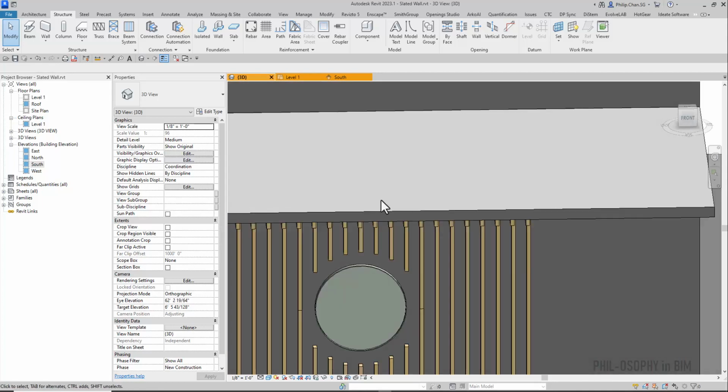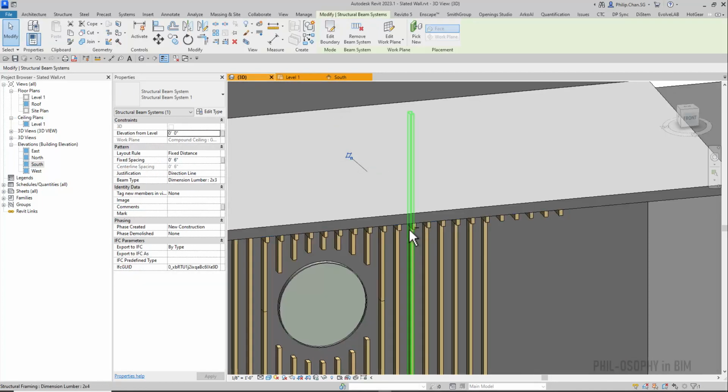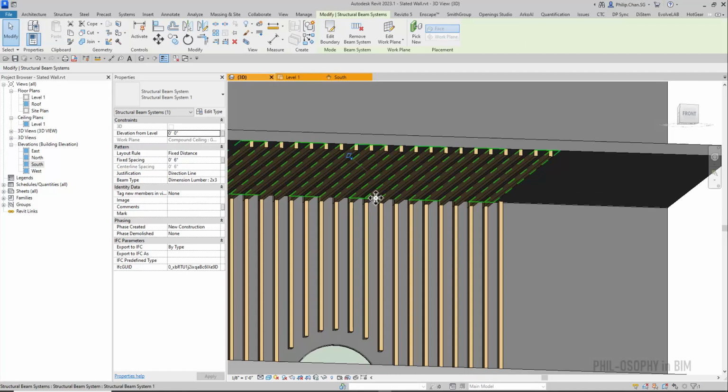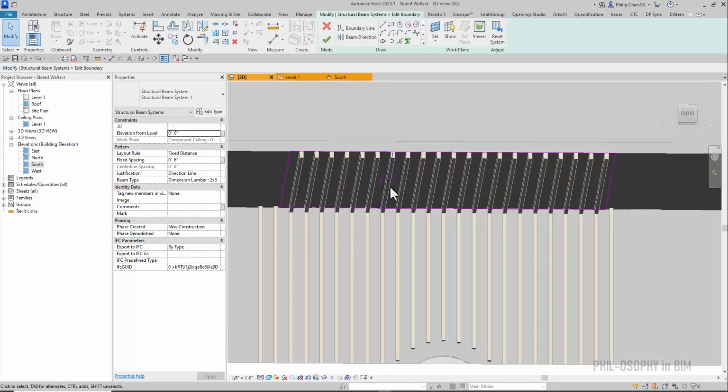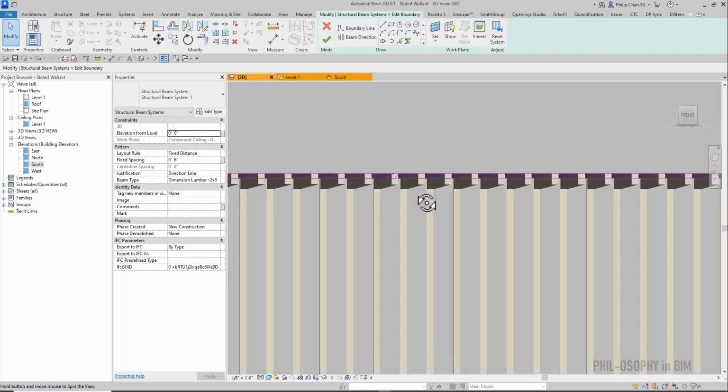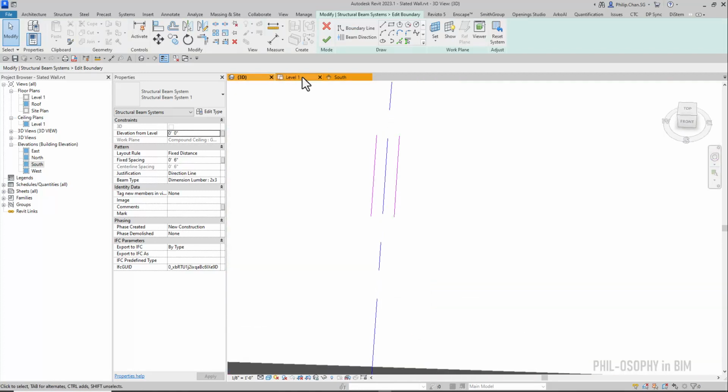Well, here's why, because I'm going to show you. If I go back to my ceiling slat, I'm already using the direction line here. So let's go to level 1.